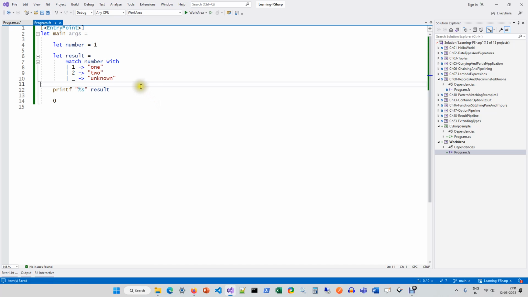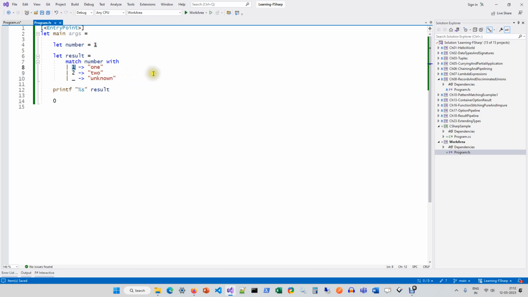Pattern matching is matching something, could be anything, with, like discriminated unions, you have cases. Case 1, case 2, case 3, you can have 1 to infinite cases depending upon what you're doing, what the need is. And here what we are doing is we are matching number with 1.